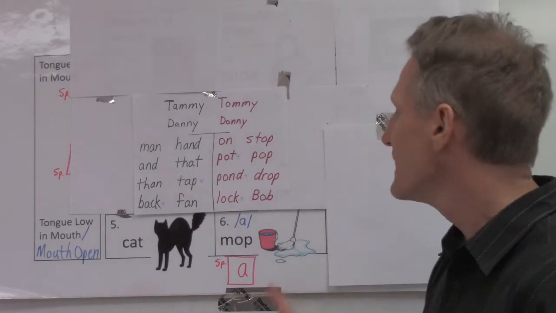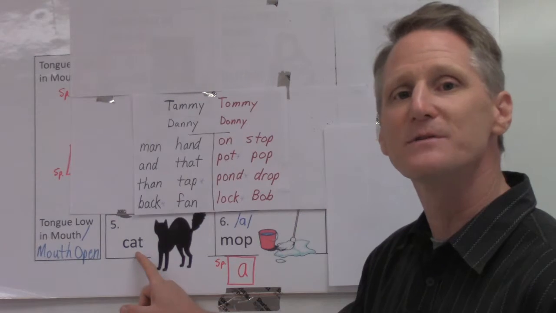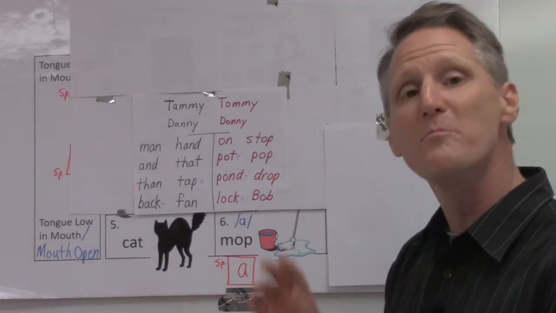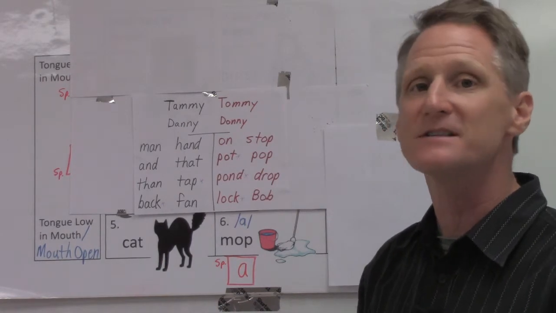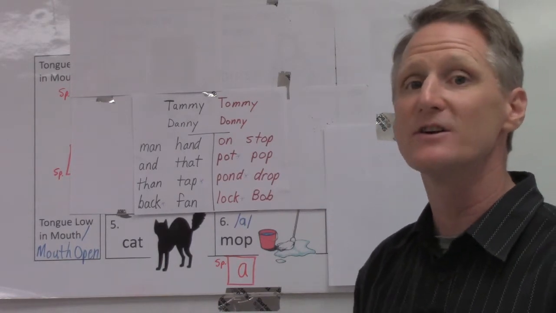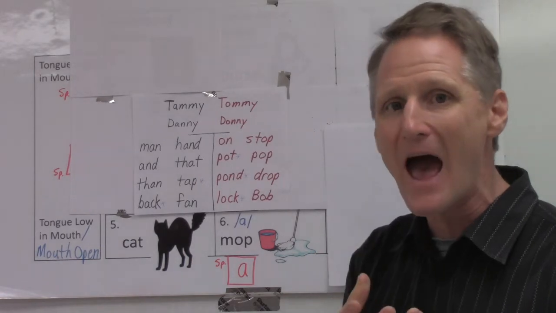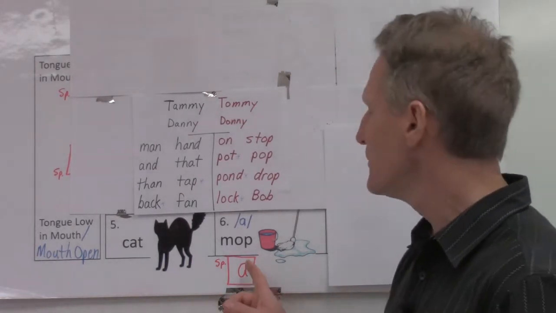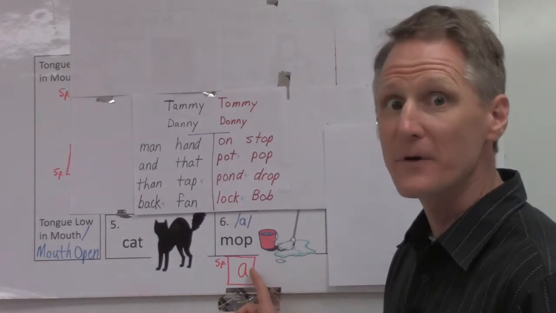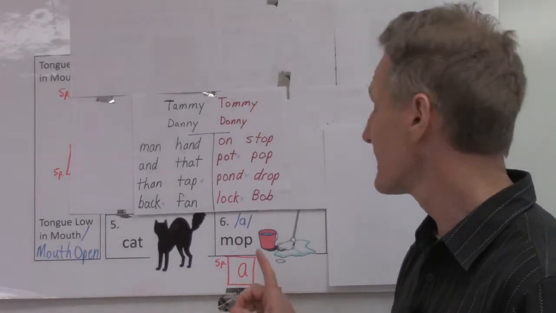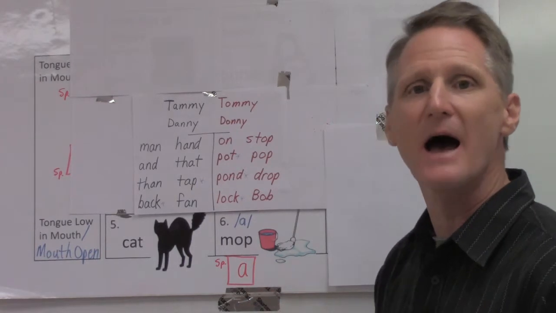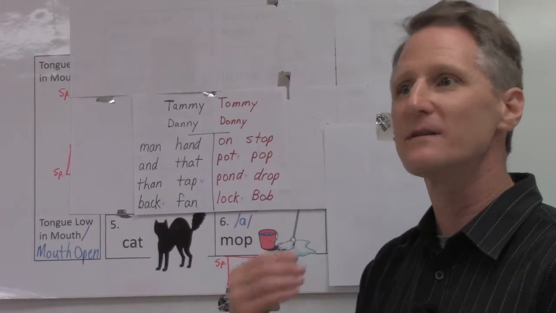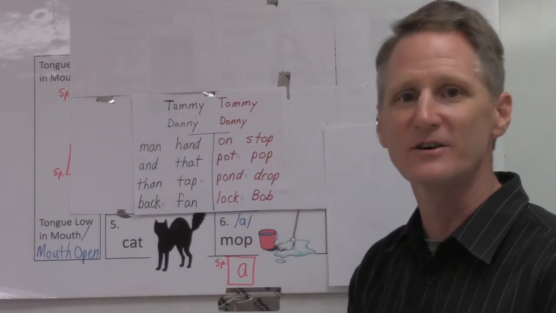Okay, now let's talk about how sound number 5 is different from sound number 6. It's similar, but it's different. There are dozens of common words in English with sound number 5, ah. And you may cause confusion if you always or often substitute sound number 6. It's not a bad approximation. It is an approximation that will allow you to communicate in English.